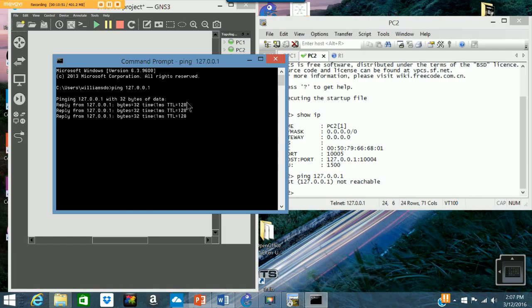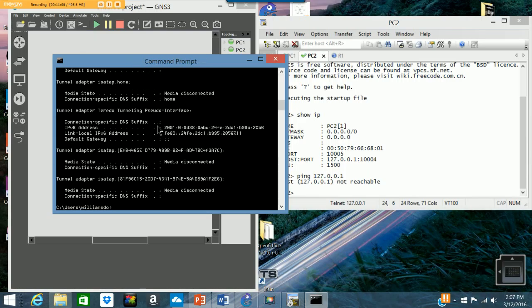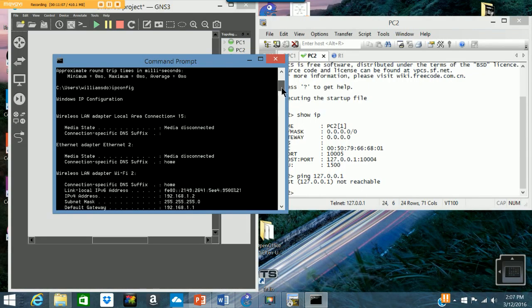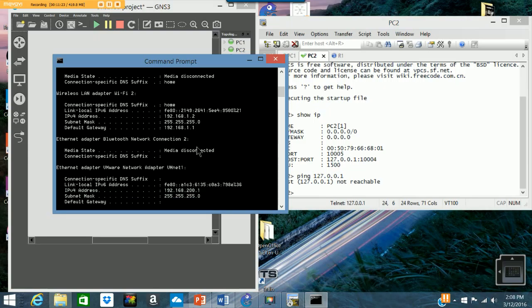Okay, so my computer says that my NIC card is working, so we can see that my NIC card is working on my computer. If I do ipconfig, I get back the IP configuration for my computer, and my IP address on this computer is 192.168.1.2, and it has a default gateway at 192.168.1.1. That default gateway is the modem sitting out in my living room, so that is the modem there.